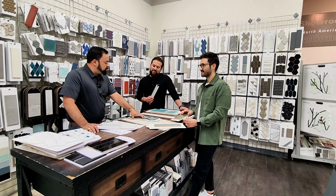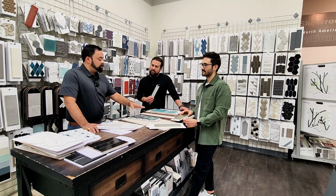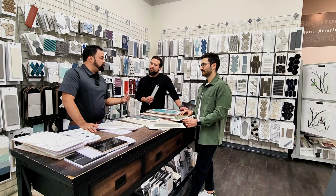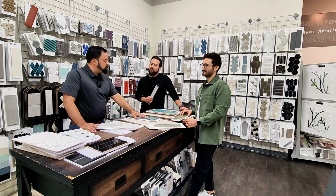So people will come in, and in a lot of cases, they will get this material and have it ready for exactly when they close, with their guy lined up to install it. Who wants to disrupt their life after they've moved in and the furniture's all in? Most people are doing these upgrades before they move in.